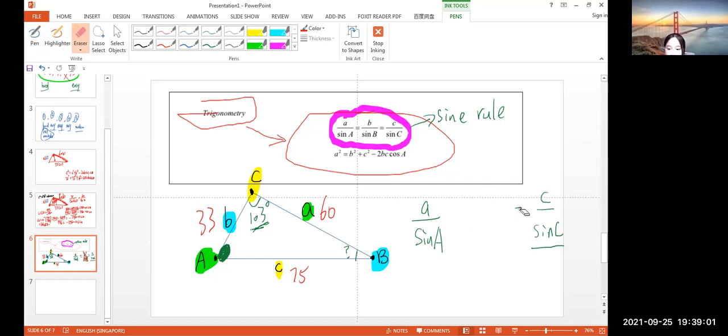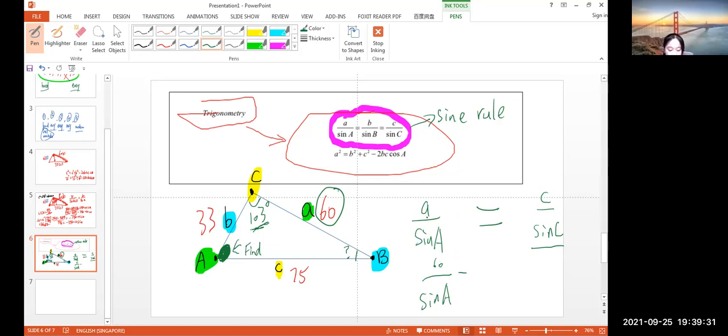In fact, then you use this pair. So what's your A? 60, right? Am I right? Sine A. Okay, I don't have sine A, but I need to find sine A, so I must use it. This is what you need to find, right? You cannot say, oh, I don't want this. You cannot. You need to find it, so you need to use it.